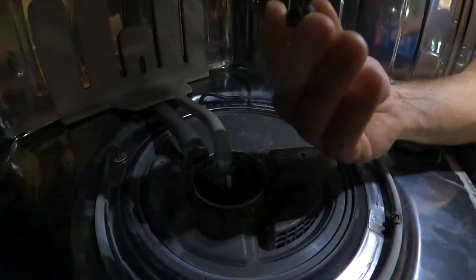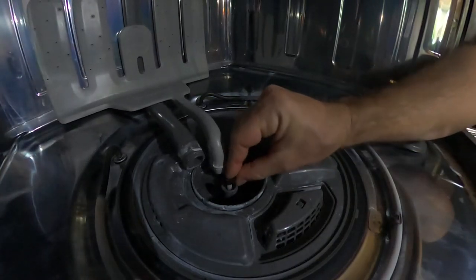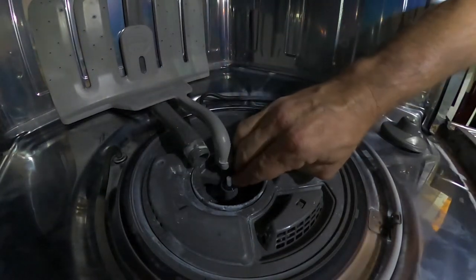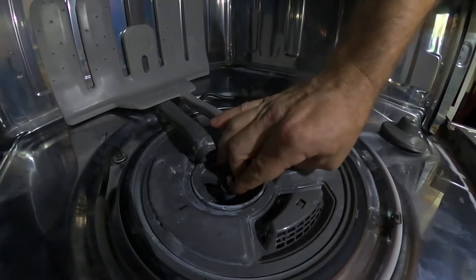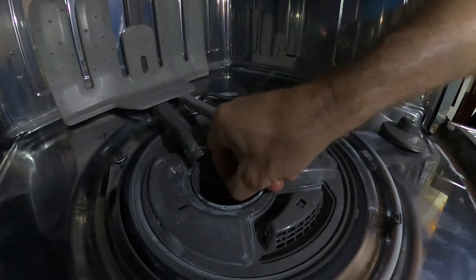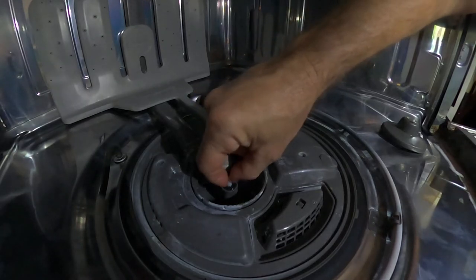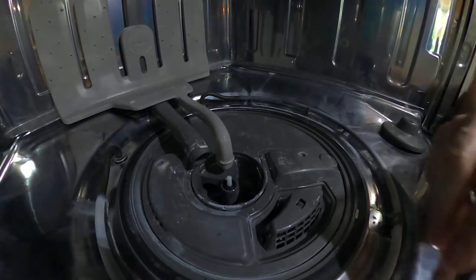All right, so I'm just gonna put a lot of rinse aid on this thing just to get it loose so it slips on here without tearing it up too much. Push it down, set it in here, all the way around. Doesn't quite sit flush, doesn't seem to, but it's definitely seated in there and it's definitely tight. I don't get a lot of slop in this, which I did before. So I'm gonna wash my hand off and then I'm gonna get the rest of the parts, put them back in here, and then we should be good to go.